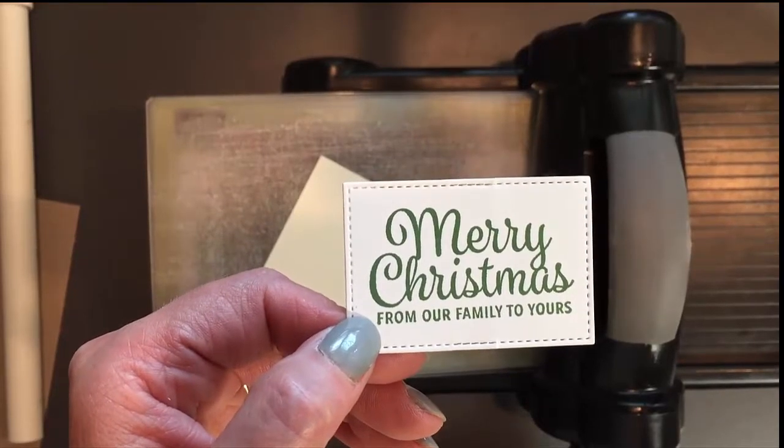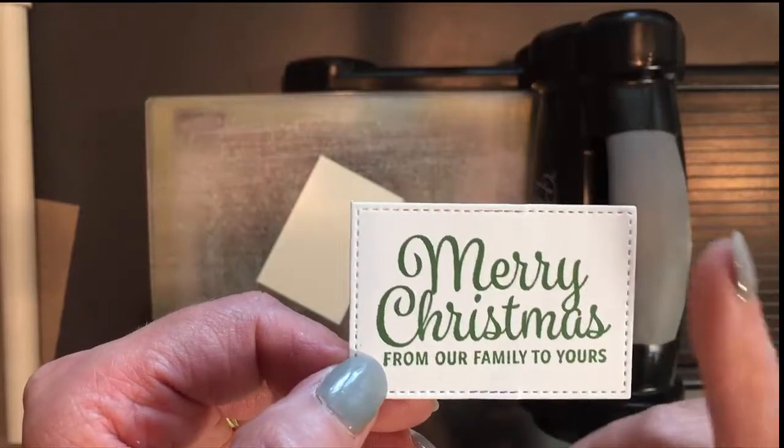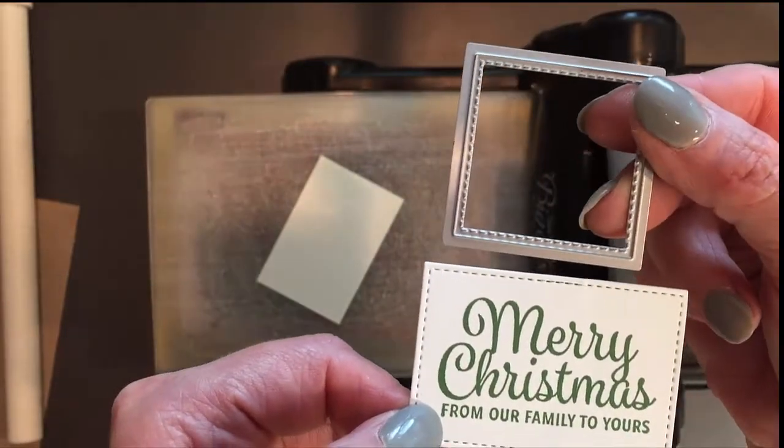Friends, this is Nancy Gleason from My Stamping Space, and today I am going to show you how to create a rectangle from a square framelit die.